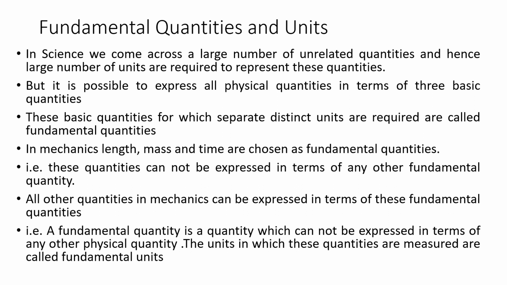So, in mechanics, what are these fundamental quantities? Length, mass, and time. Do you find length can be expressed in terms of mass or something else? No. In the same way, mass and time are also fundamental quantities. Other physical quantities can be expressed in these three physical quantities. So these are the basic quantities. These are called fundamental quantities.